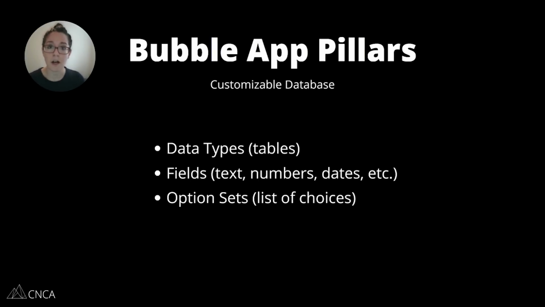Another example of a common option set is statuses. So if you have users creating posts or listings of some sort where they need to go through multiple status steps, your option set could be called, let's say, listing status. And the choices would be things like draft, archived, published, pending review, right? Things like that. You are in complete control over what the sets are called, what the choices are. It's just whatever you need in your application as far as a predetermined list of choices.